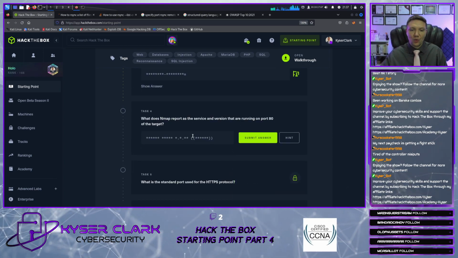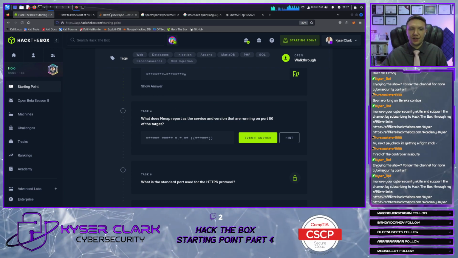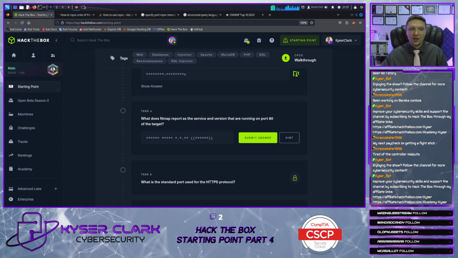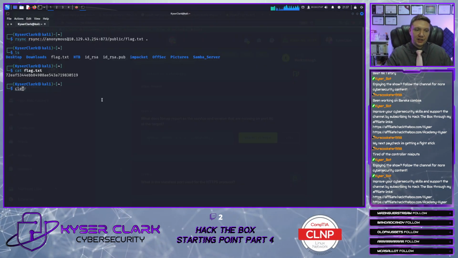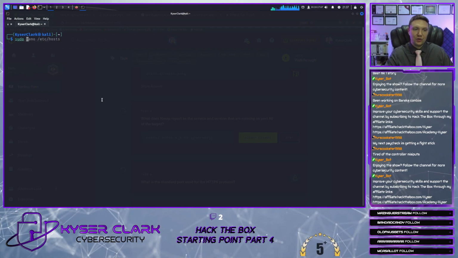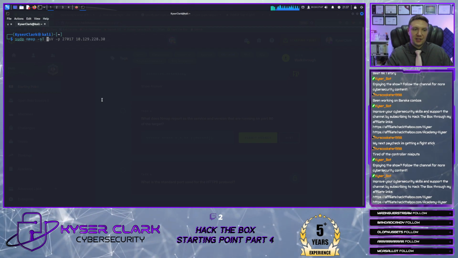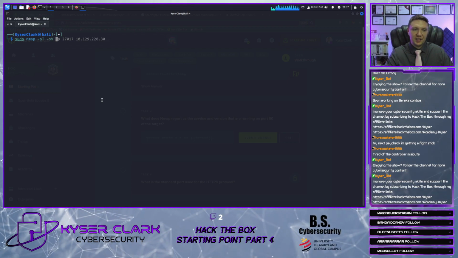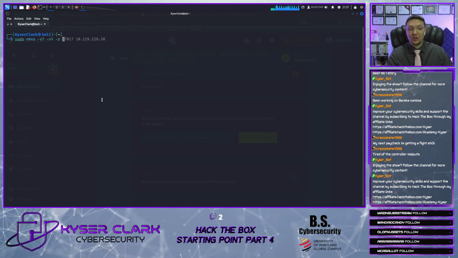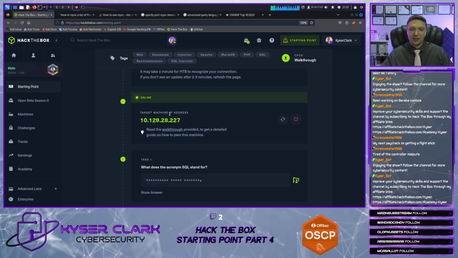What does Nmap report as a service and version that are running on port 80 of the target? Alright, so we're just going to do clear. It's telling us the tool to use is Nmap, so we will do sudo nmap -sT -sV -p. It told us the port, which is 80, and now we just need to paste the IP address here.